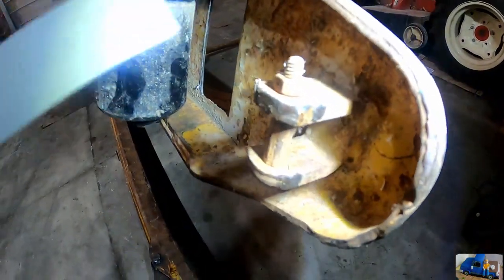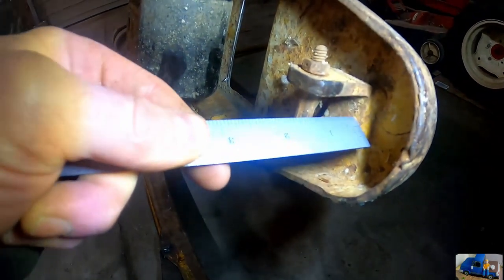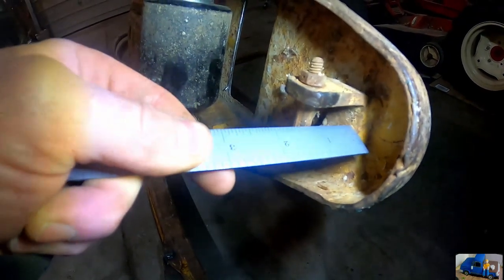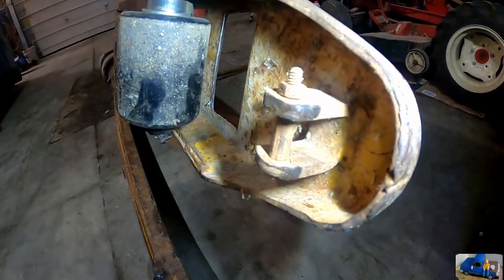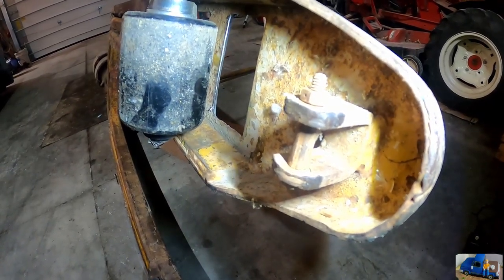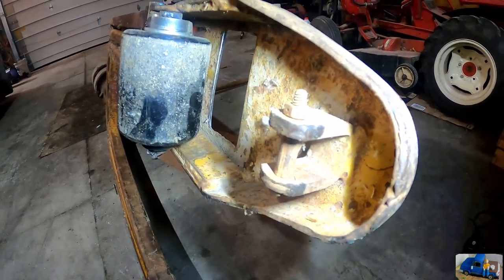Okay, looking at it from the bottom side, we measure the inside of the bracket. 1.25 inch radius is probably about the max, maybe a little less than that. So it has to be almost less than 2.5, which would be 1.25 inch radius. So I don't know if that's really going to do the trick or not.